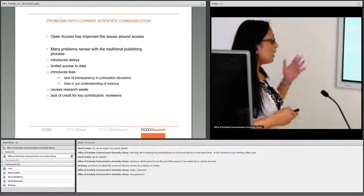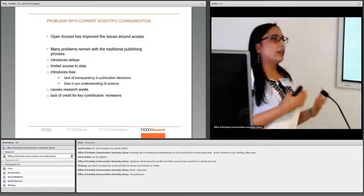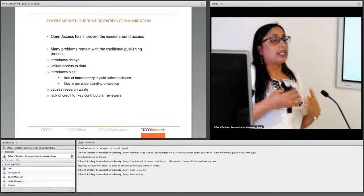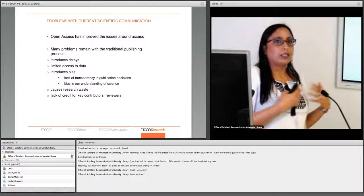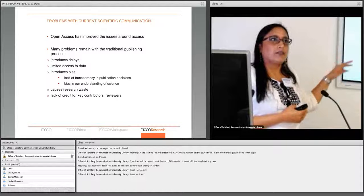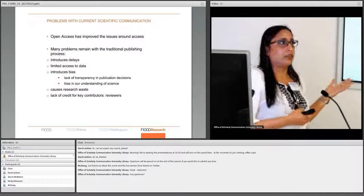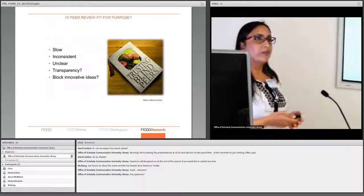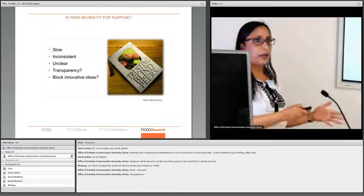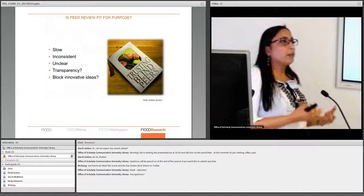And the other key element, which Wayman also pointed to, is the credit for the reviewers. If the research community aren't aware, and in many cases the authors are also not aware, about who has reviewed their paper, that reviewer has not received credit. They've got acknowledgement from the editor and from the journal, but not really from the wider research community, which is also not completely fair, because reviewers often do a lot of work to help get a paper into shape. So there are problems around peer review.